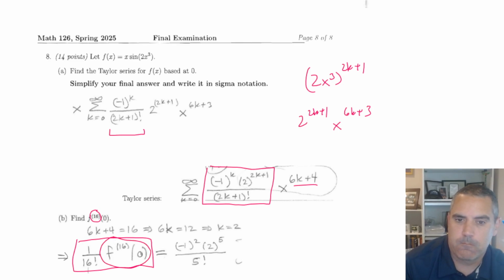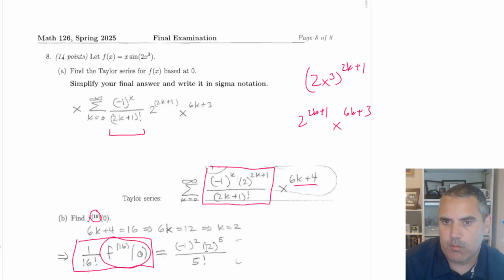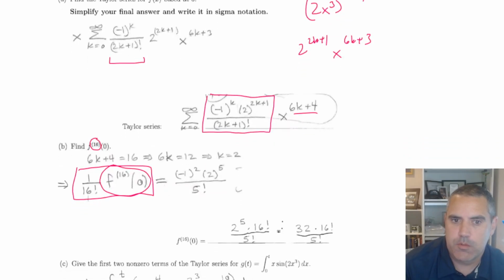That's this answer. And then lastly, we had a problem where you had to give the first few terms. When you plug in 0, you get just 2, x to the fourth. And when you plug in 1, you get negative 2 to the third, 3 factorial, x to the 10th. And then you integrate, done.